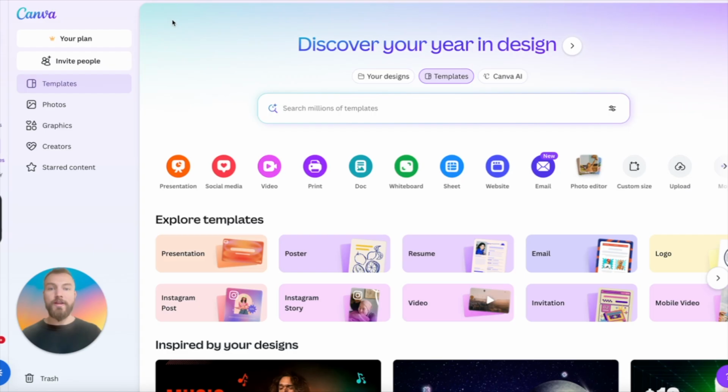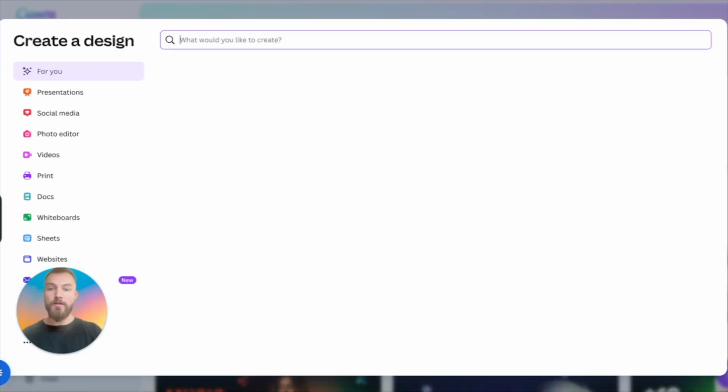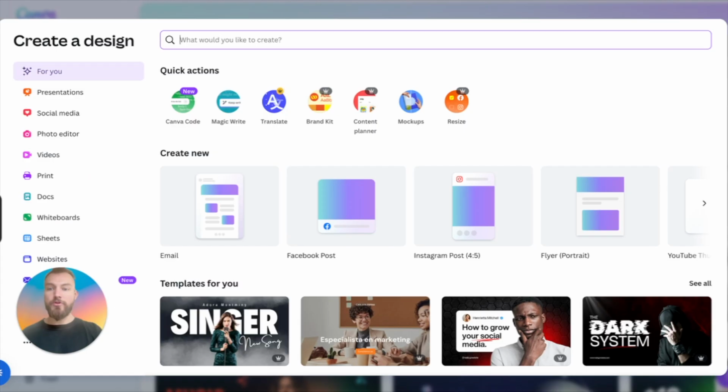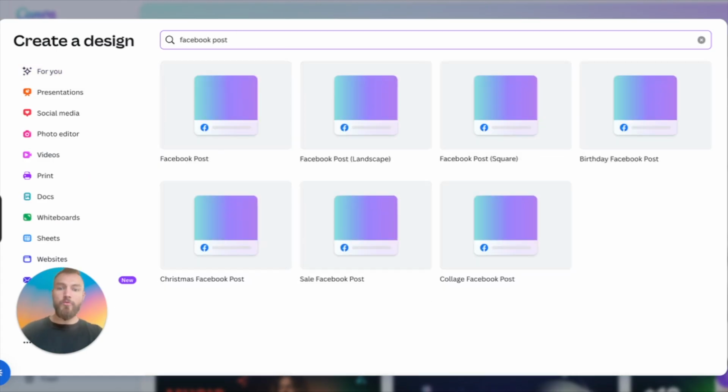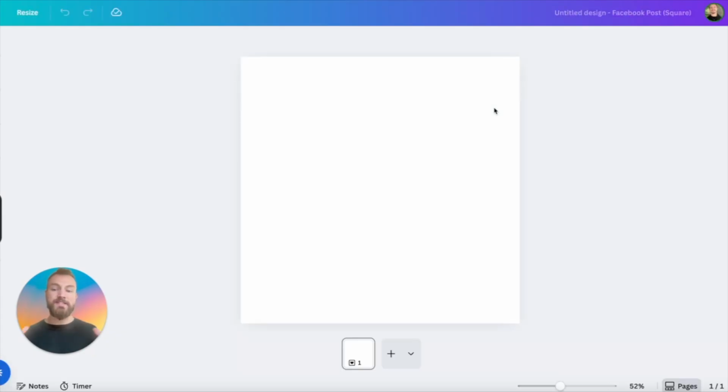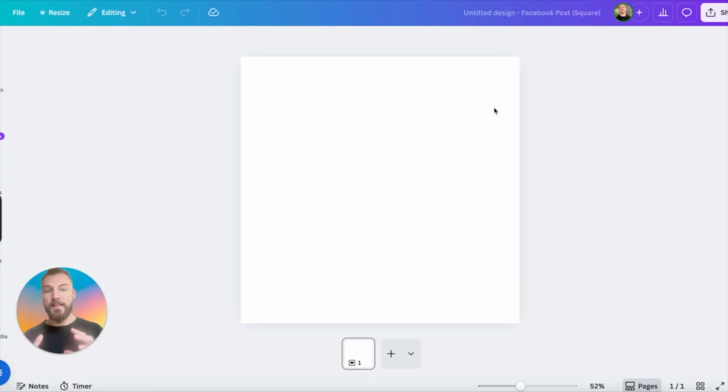All right, we are on Canva now, which is canva.com, and we're going to go ahead and create a new design. So I'm going to go over to the left-hand corner and hit create. Then I'm going to do a Facebook post, and we're going to select the square option. The reason we do square is because these square options can fit in a lot of the different placements that I was talking about earlier. So this helps us to not have to make new designs for every single placement.